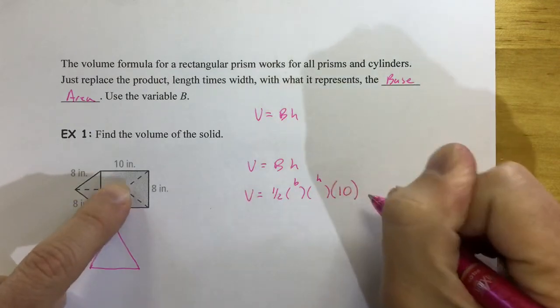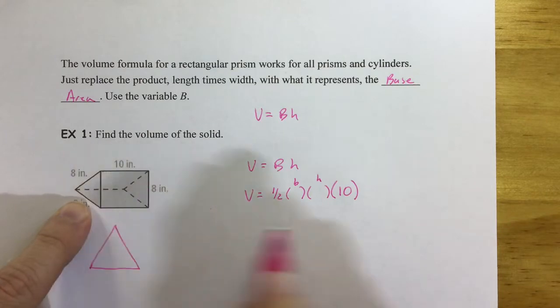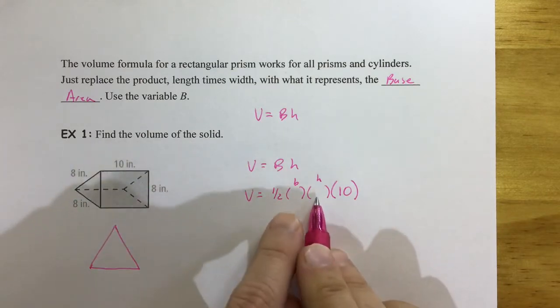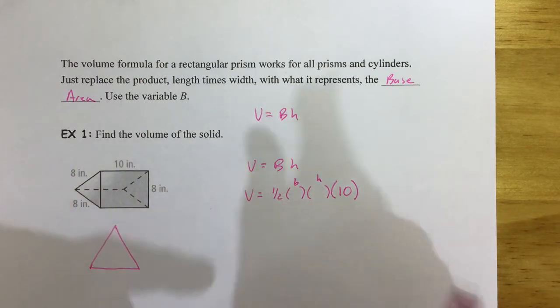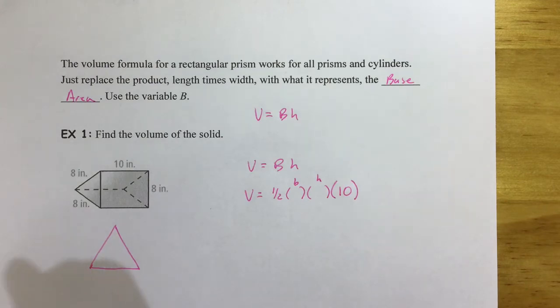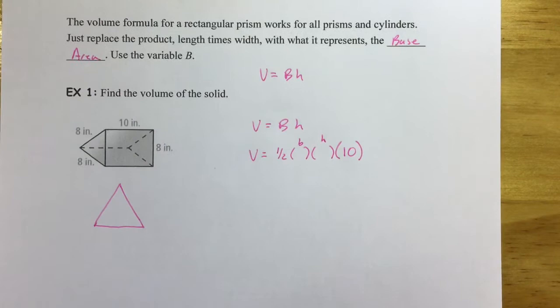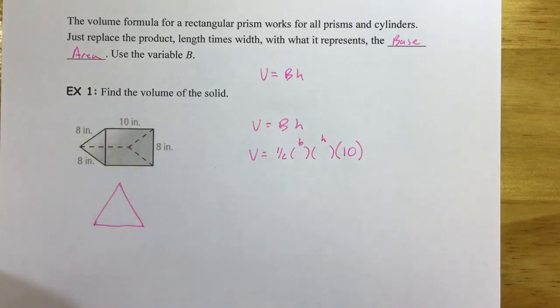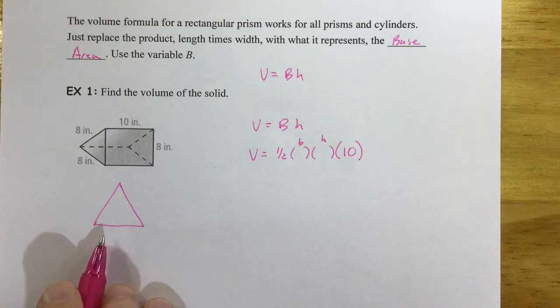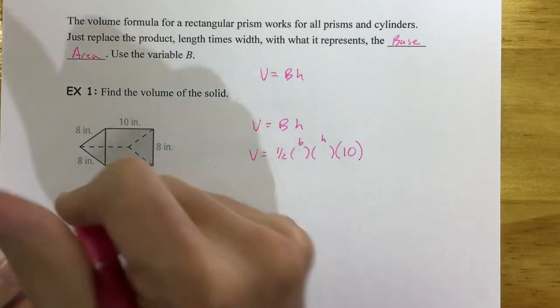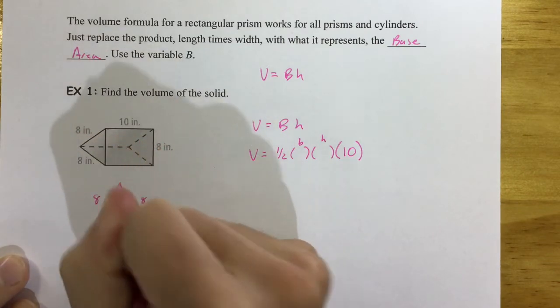I'm going to go ahead and get that one filled in. It's this length here. Now the rest of this is going to be focused on the cross section. A lot of the time I'll just draw that cross section over to the side. Take a second to think, what is special about that triangle? You should have thought it is an equilateral triangle. We have 8 by 8 by 8.